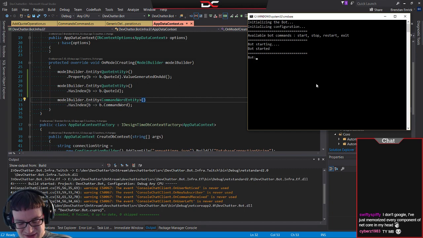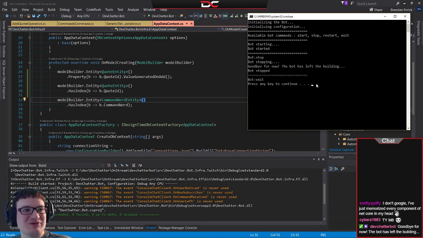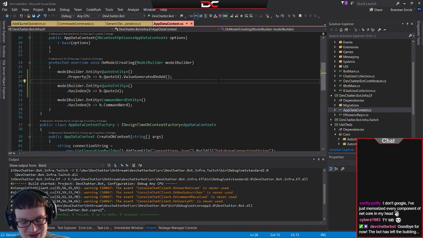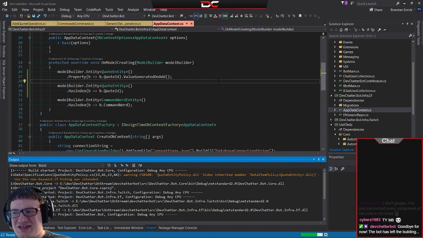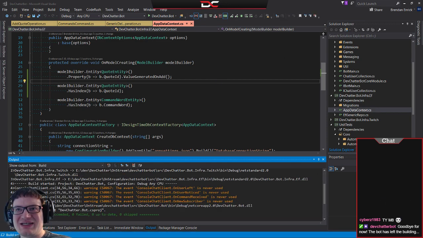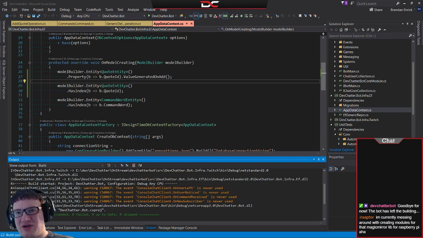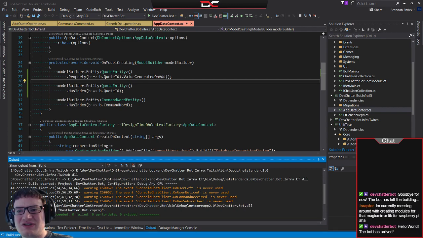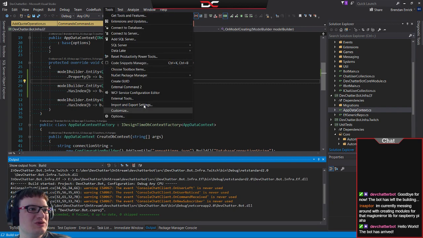Okay, so I'm not sure what EF is going to do about this. So I'm going to go ahead and stop it and just make sure that it runs okay with that code being in there, first off. And then I want to do a migration with that, because I think what's going to happen is Entity Framework is, when I do an EF migration, okay, so the code runs fine with that. So now what I want to do is an EF migration.